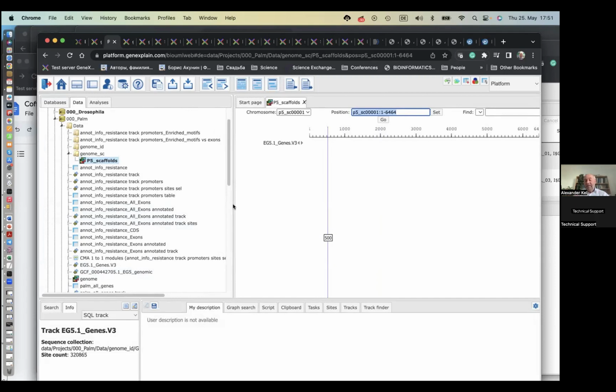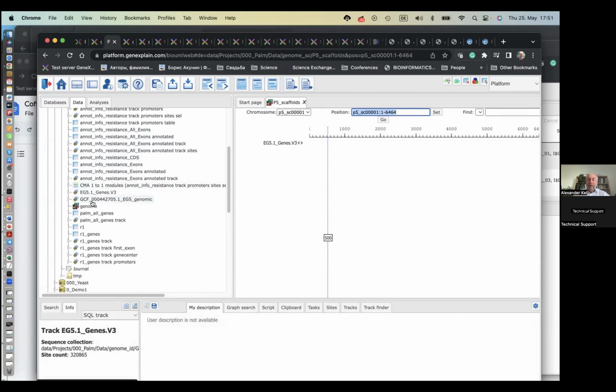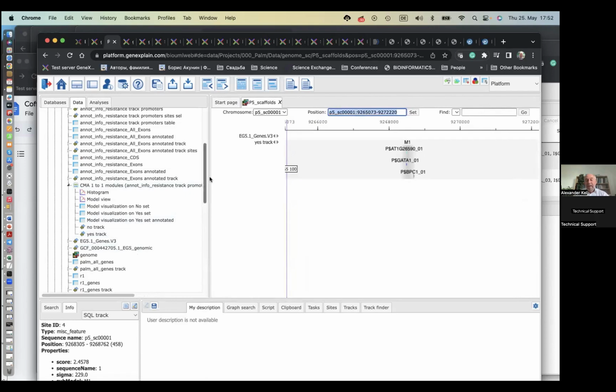So, once you have such a gene list, here what I did, I tried to get promoters of the genes which are responsible for resistance of palm to different bacteria or infections. There are so-called resistance genes which were published in that paper, and applying the same strategy, basically by applying the search for sites in the promoters of resistance genes, and then analyzing compositions of those sites together, I came up with these results, and these are actually the key factors, the master regulatory transcription factors in Drosophila, well, in palm, I'm sorry, which are regulating resistance genes.